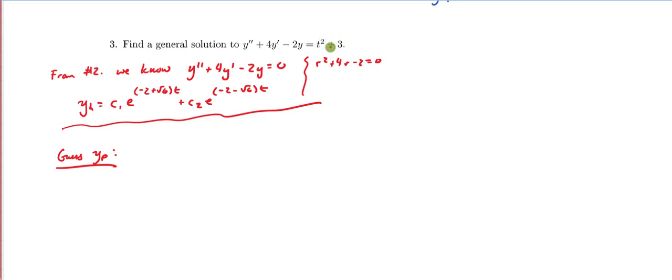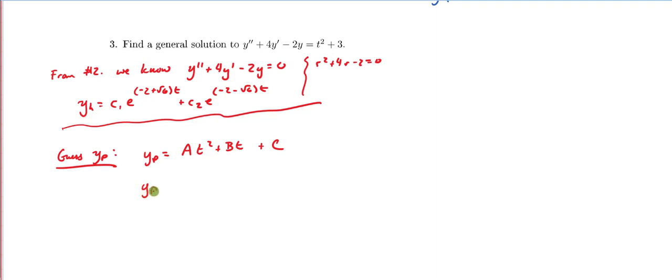So you might think a t squared plus a constant b would work, but it also needs to take into account all successive derivatives. Notice that if I take the derivative of this quadratic, I end up with a linear function. So my guess needs to allow for some coefficient in front of a linear function. So my guess in this case is yp equals at squared. And you would think maybe just plus a constant, but I also need to account for the fact that when I take a derivative of t squared, I'll get a 2t, and so I need to have a coefficient that allows for a linear term to show up in my guess.